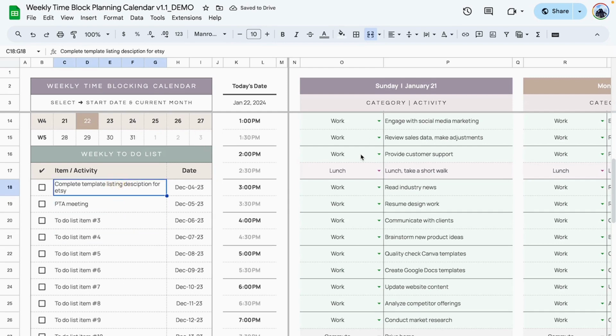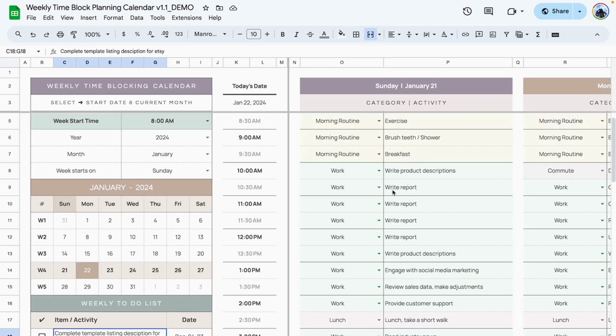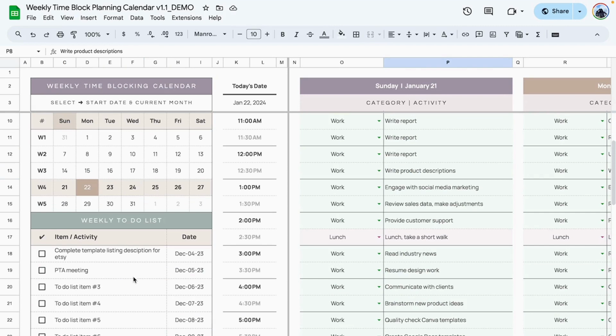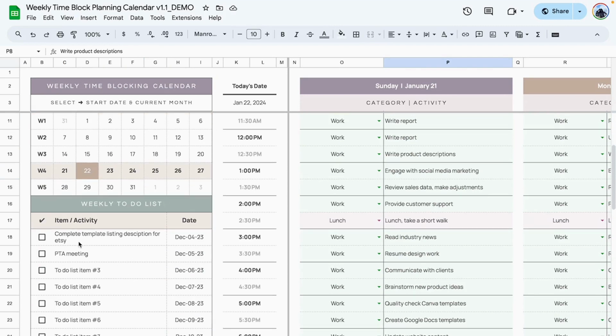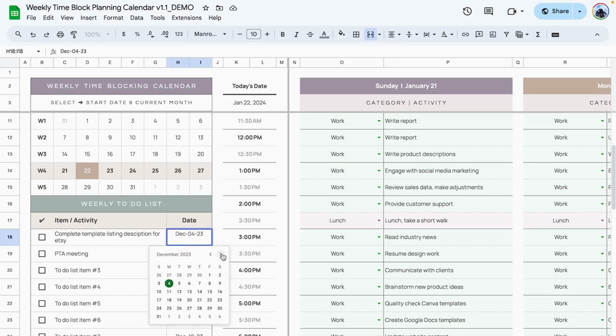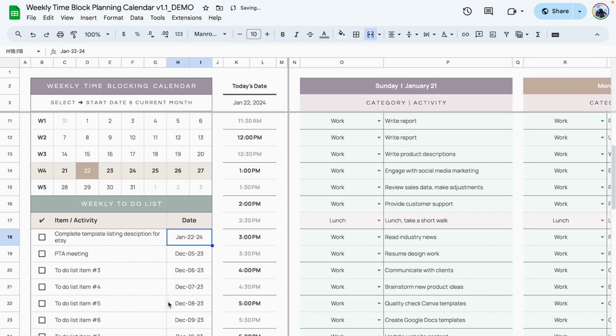So even though it's related to work, and in work, we're just saying in this time area, we're going to use 30 minutes to write our product descriptions. In the task area, you're putting the specific thing that you want to do, and you can actually attach that to a deadline. So we'll add the deadline as today. And this is important because this is what's going to show up in the monthly calendar, which I'll go over later on.